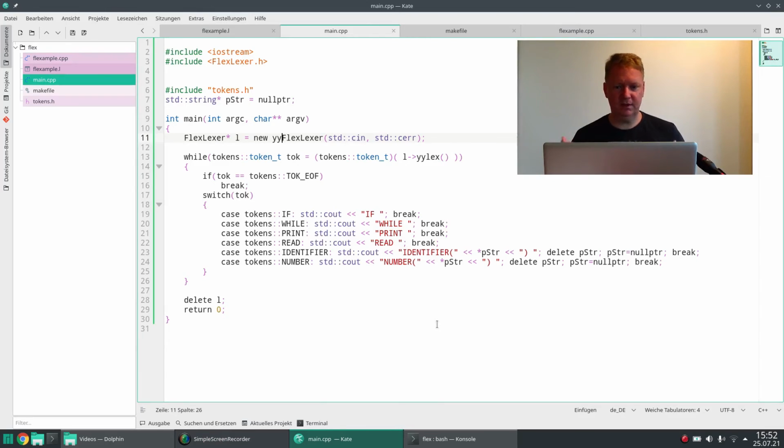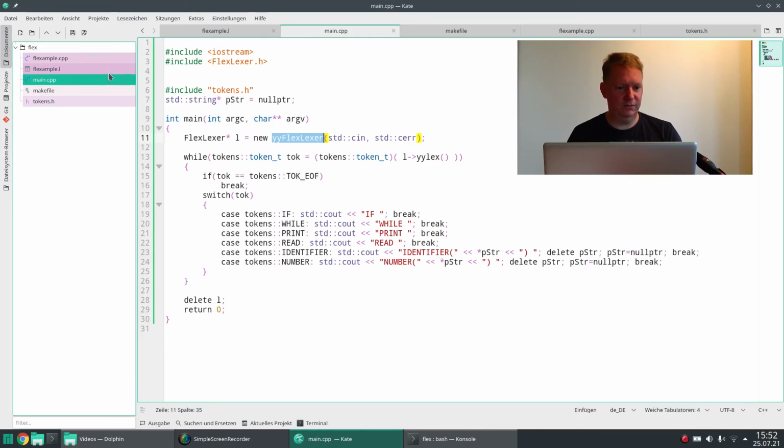Then of course this will cause a lot of problems because you generate a class named yyFlexLexer and give it this yylex function, and now you're trying to make another lexer, but it would get the same class name yyFlexLexer.